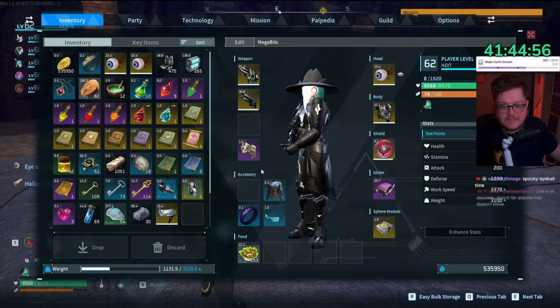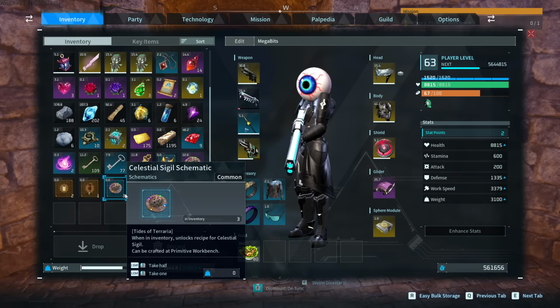Eye of Cthulhu mask? Although I didn't get the Eye of Cthulhu mask on this run, that's not really our main concern. The main thing we're looking for is this, the Celestial Sigil schematic. This is essentially how you summon Moonlord. So let's go back to my base, we'll craft it, and then we will go summon Moonlord.